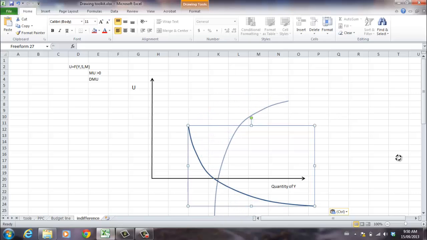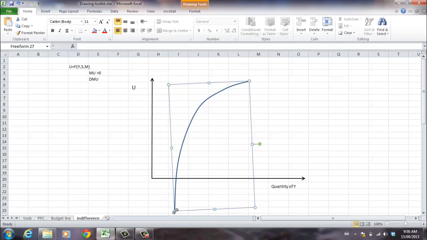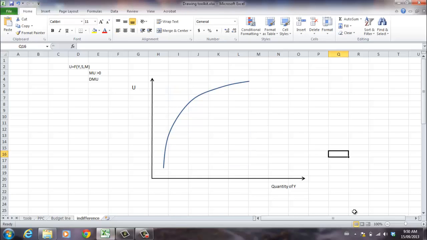Bingo, Bob's your uncle. Let's move that up a bit. I'm going to take this end and I'm going to move it to there. And there, how do you like that? Bingo. Looks okay. What do we have? We have utility, which is increasing with quantity increasing here, so it's all positively sloped. Okay, that's marginal utility is positive. Okay, we have that property.